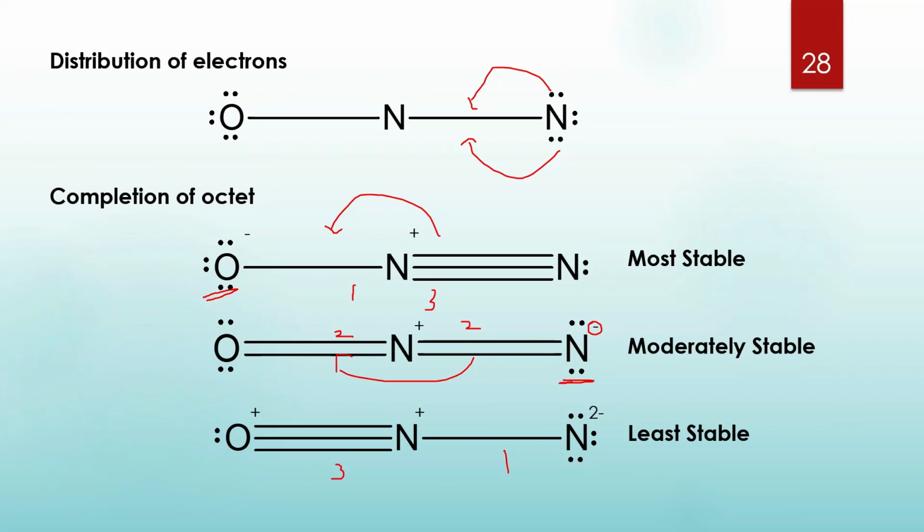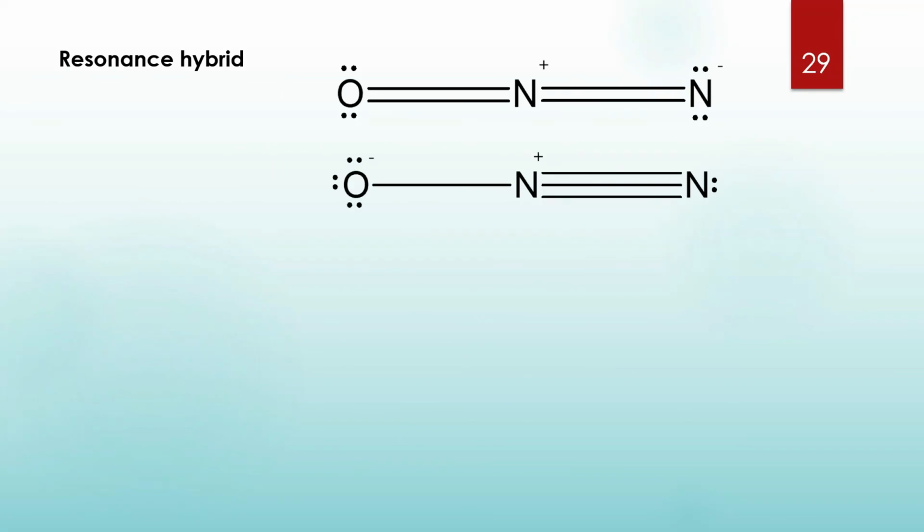And the third structure, as you can see, oxygen has a positive formal charge. Again, nitrogen has a positive formal charge. So adjacent formal charges. So this bond is being repelled. And this nitrogen has a -2 formal charge, which is a large negative formal charge. So this is the least stable resonance structure. Now let's draw the resonance hybrid. So while drawing the resonance hybrid, since the third structure we drew was the least stable, was very unstable, it doesn't contribute much to the resonance hybrid. So while drawing the resonance hybrid, you can neglect that structure.